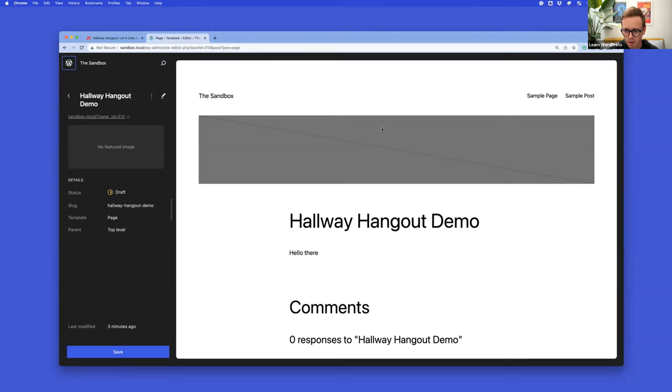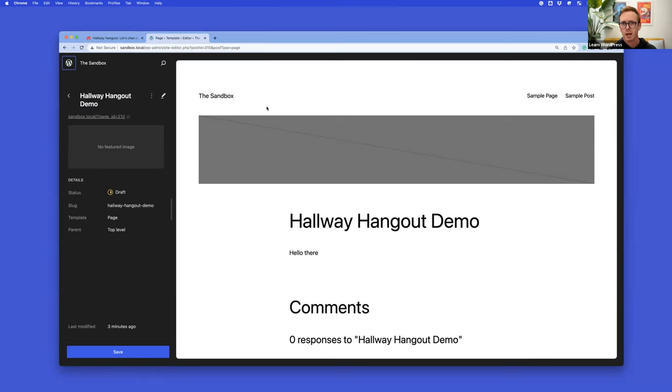I could be wrong, I always hesitate when I say this, but for the site editor you need to have admin level permissions. So right now this is just restricted. I'm 99.9% sure, please someone correct me. You have to be an admin to access the site editor.